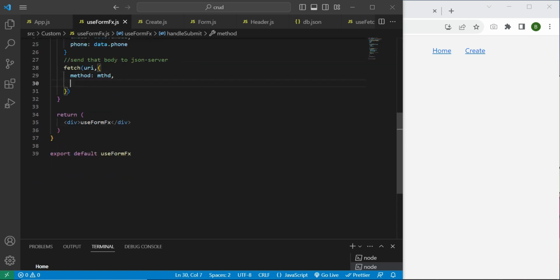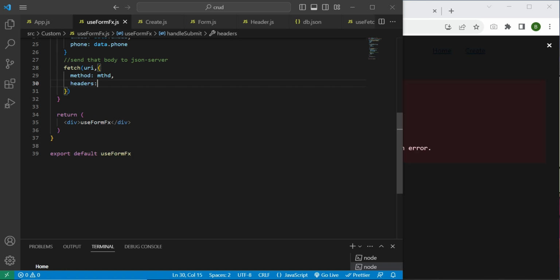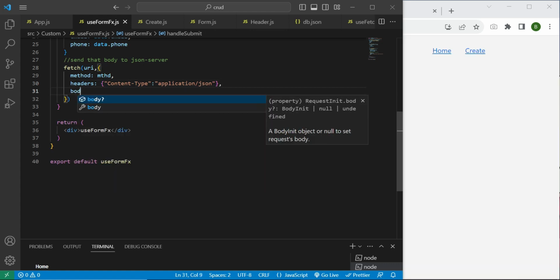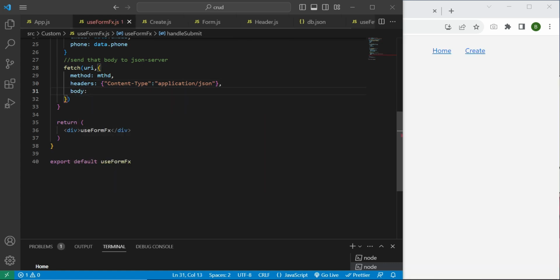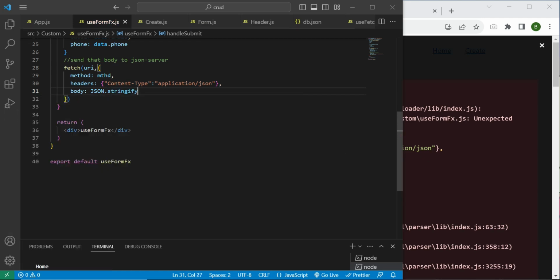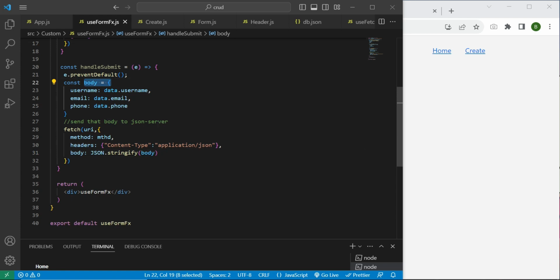And then I will use the headers. This is an object, so this is going to be Content-Type, application/json. And after that, I'm going to need to send the body, of course, but as a string. So JSON.stringify the body that I just created above, this body right here.